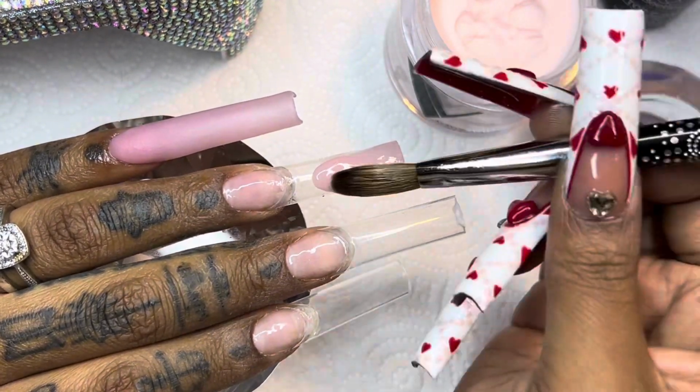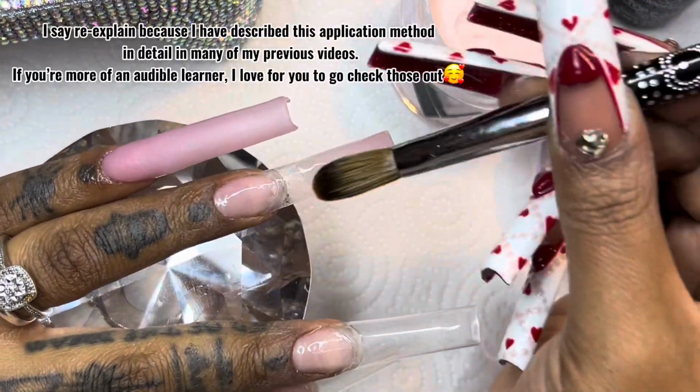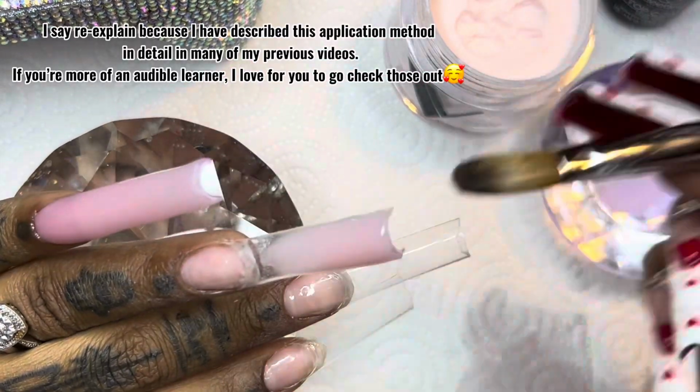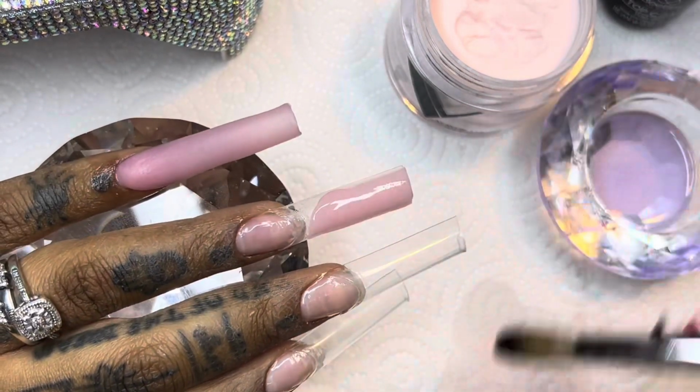So yes, there isn't quite, again, an intricate way for me to re-explain this application process, but I feel as though it's very well visually learned. So I'm just going to go ahead and let you guys enjoy the rest of this, and we'll catch back up when it's time for the filing.